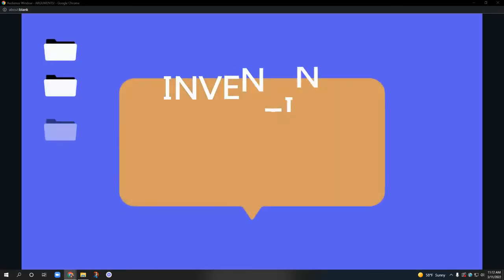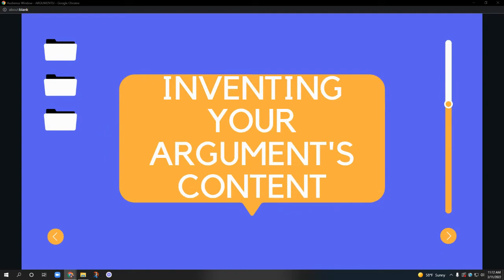Let's move on to inventing your argument's content. So, before writing your argument, you need to be able to understand the issue as thoroughly as possible. That is the thing that people struggle with when they're writing, is presenting all sides of a controversy or a topic in a fair way. If somebody with an opposing viewpoint is reading your argument, they should be able to say, yes, that is a fair representation of my view. And they should not be offended by it or feel put off by it. If not, you need to look at that view and work on how you present it.